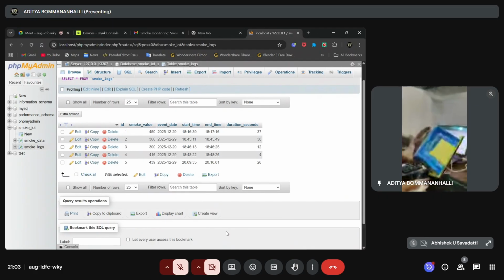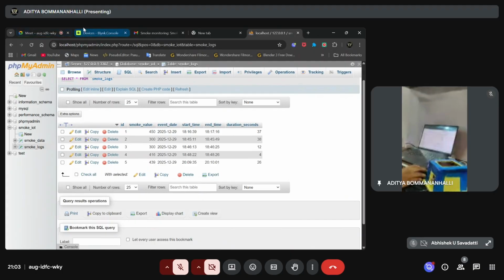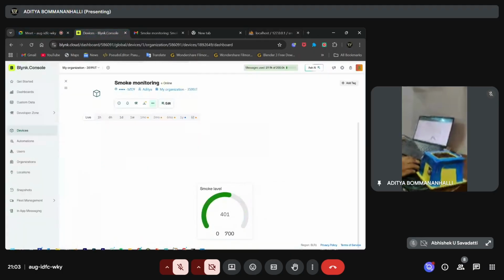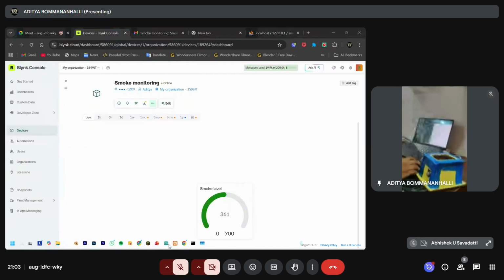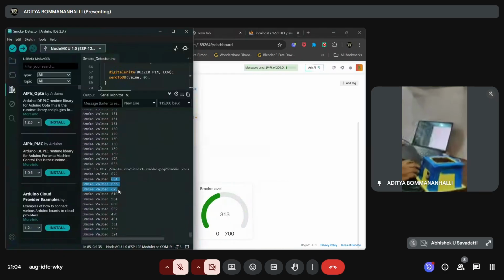Now it's above 300. I will wait for some time to make sure that the end time will be sufficient. So it's been enough. And if I check in Arduino IDE, it also crossed above 600, 636, and 500.